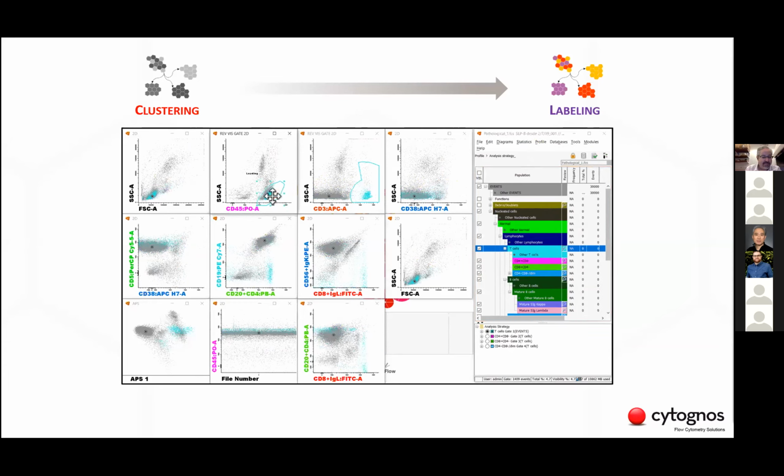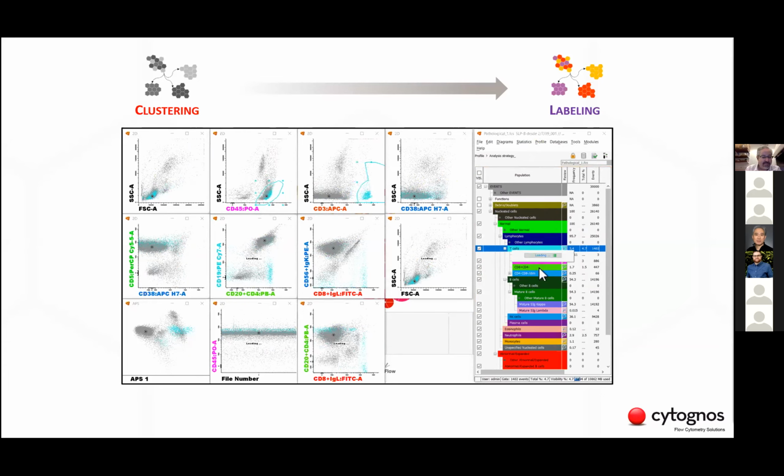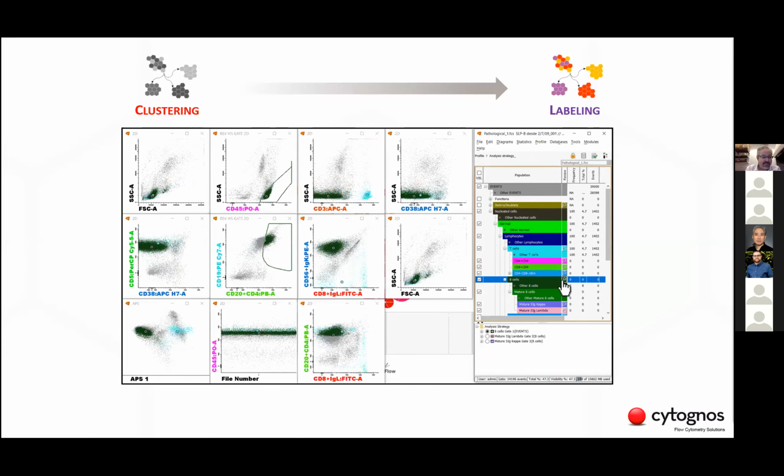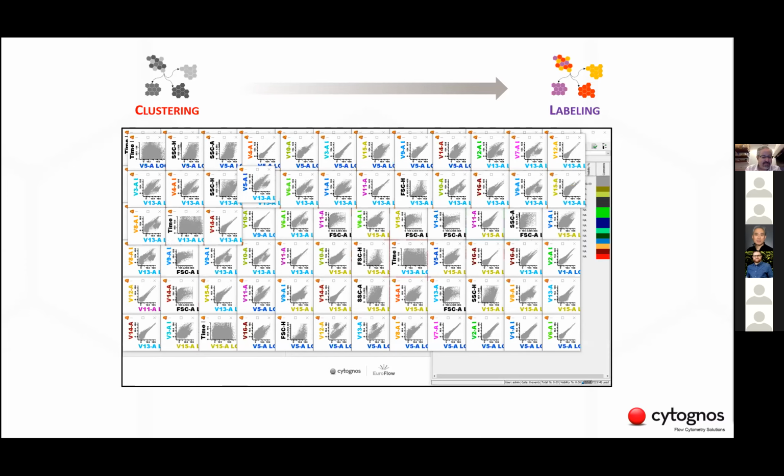However, even if we can say this analysis strategy is somehow similar to the gating strategy we can see in other software, it would be basically a nightmare to try to do that when we are talking about panels with 30 or 40 markers.